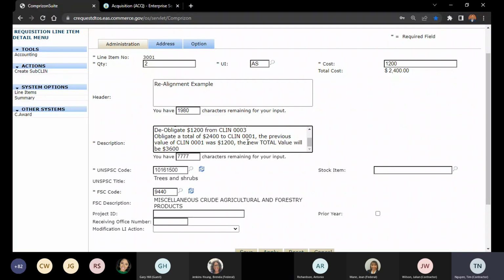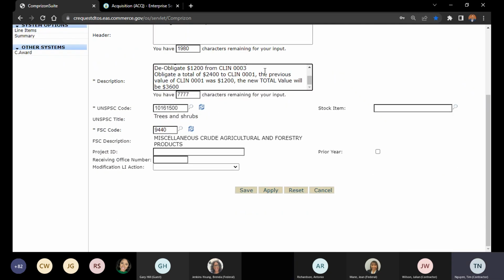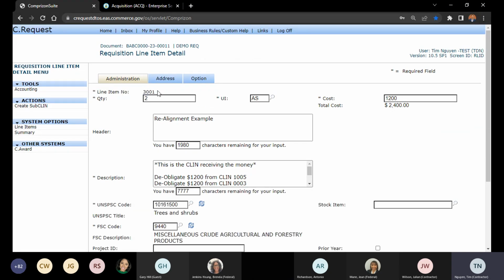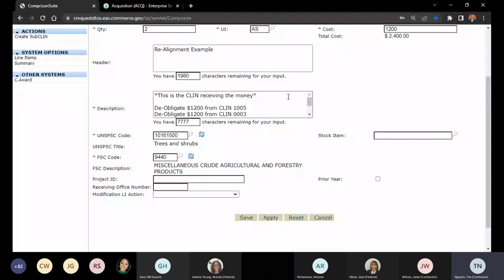So whatever CLINs that you're working with, you just want to make sure that you're referencing the right one here. Obviously, we've got a mishmash right now, so this can potentially cause some confusion. I hope you understand why, because if we're sending over CLIN 3001 here, but then you're referencing a bunch of different line items in the description, versus what's over here, that can create a lot of confusion. So it's best to work with your contract specialist to have the structure of the CLIN that you need to be taking money from, moving money onto, et cetera.